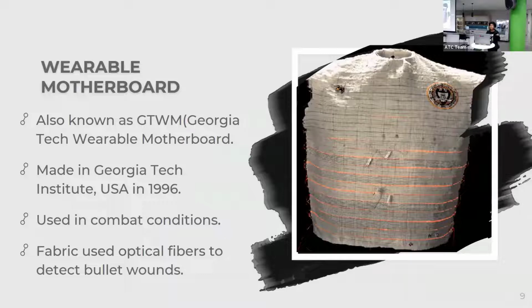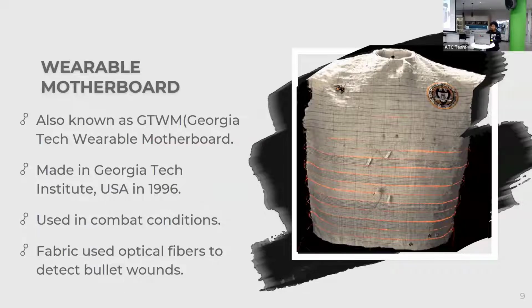And what makes this a motherboard is that inside the shirt, there are small wires or cables that are connecting the sensors to the person's skin. Obviously there are wires because this was the first prototype. This fabric also is made from optic fibers that work with the motherboard to locate the wound. The data is transmitted in seconds, and then it is sent to the processor, which is over there. Is it top left? Yeah, top left over there. This data is then transmitted to the people nearby who are monitoring this person in case they need medical attention.